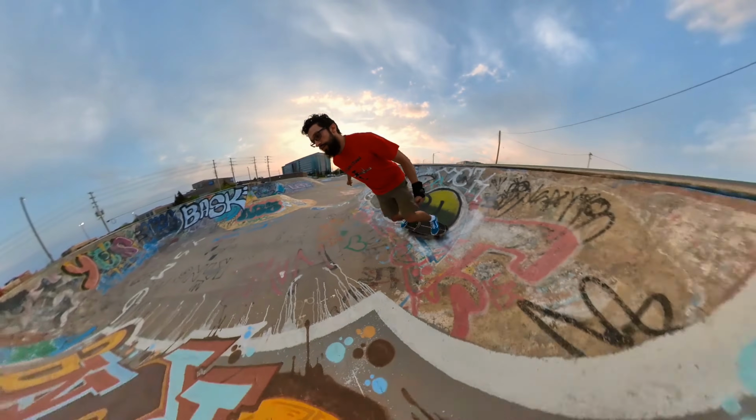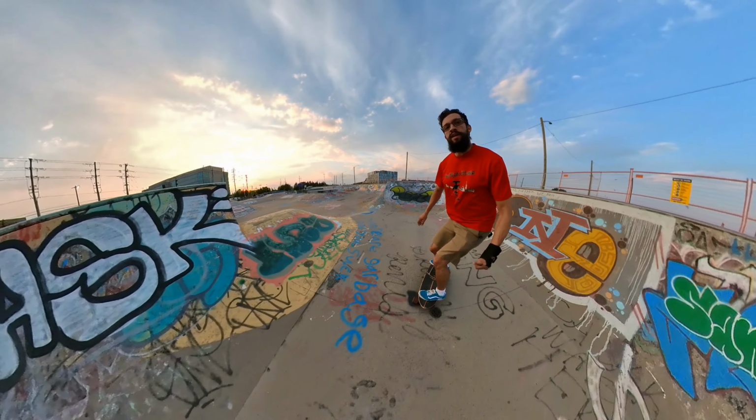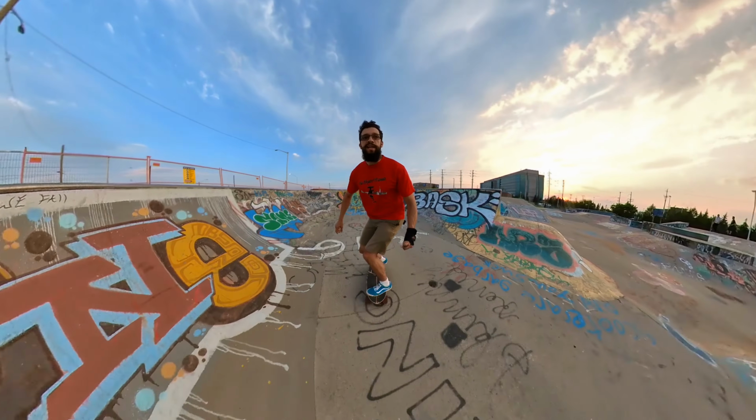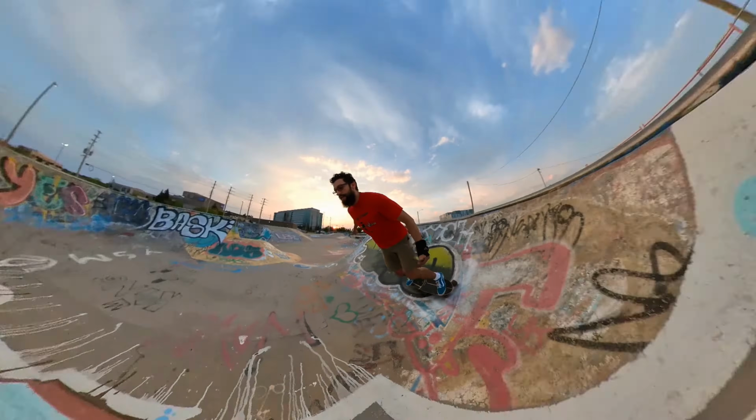I'm going to do a backside turn, back to the other corner. We're going to go frontside. See how I'm staying nice and low, extending.